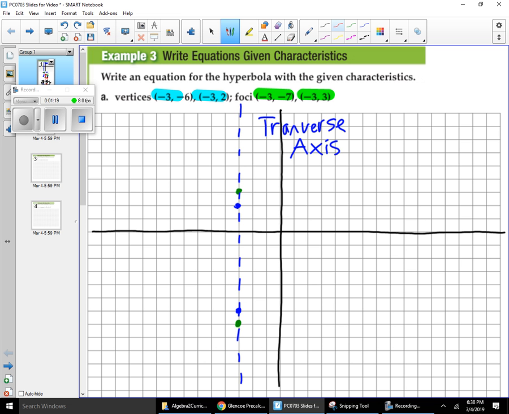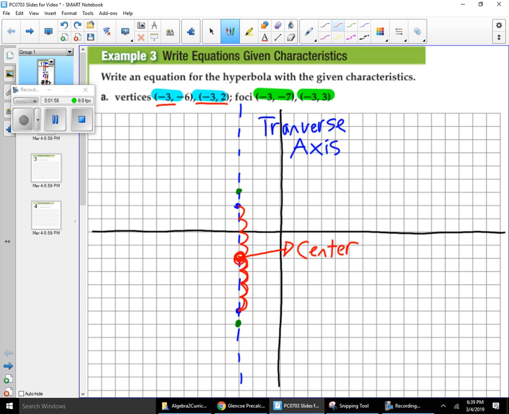The other thing plotting the points allows us to do, instead of using the distance formula to find the distance between these 2 points and then cutting it in half to get the center and therefore those A and B values, becomes a nice counting game. To find the distance between the vertices, we can count. 1, 2, 3, 4, 5, 6, 7, 8. Beautiful. There are 8 units between those 2 points. The center needs to go in between them. So I'm going to count back the other way. Half of 8 is 4. 1, 2, 3, 4. There's my center.